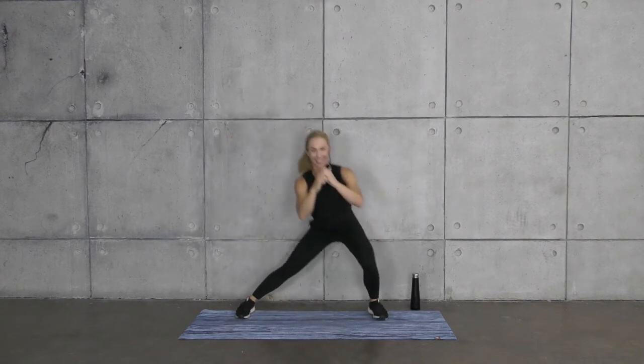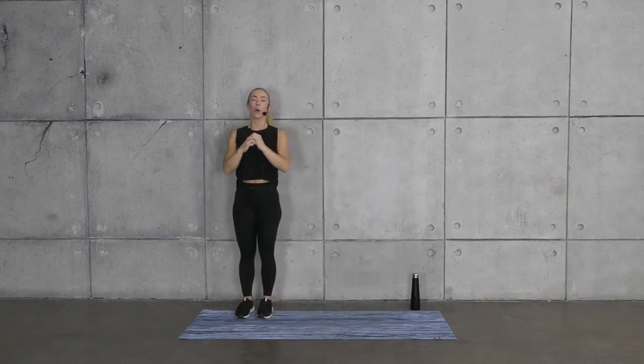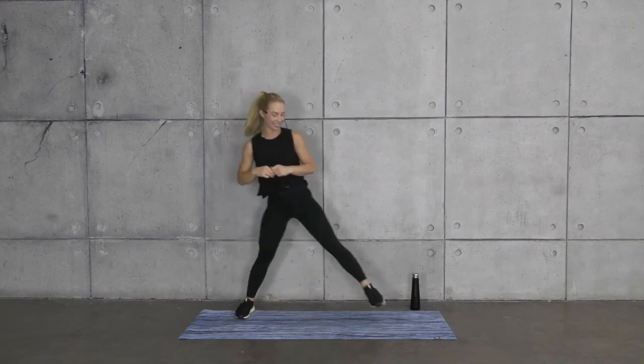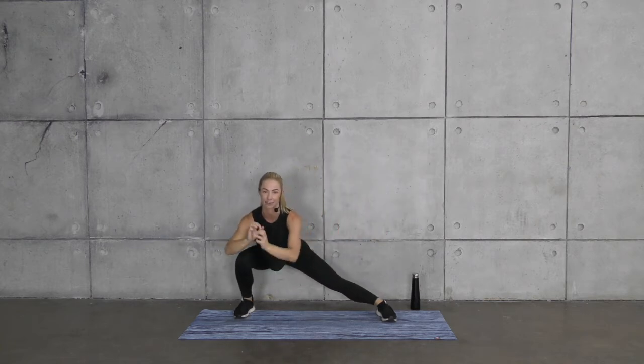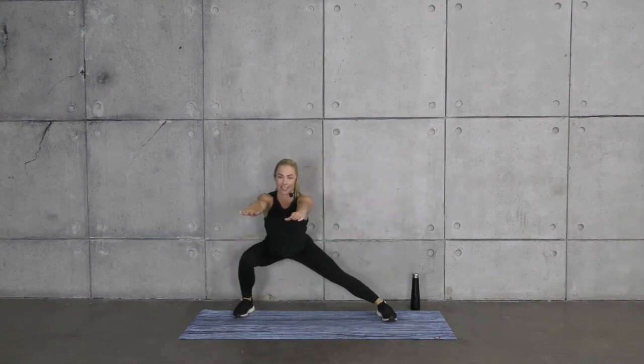Good job. We have 3, 2, 1. Here's what I want you to do for this one. Take that step again. Push the hip back, okay? What we're going to do is we're going to stay low as if there's a wall on top of us. We're going to push to the other side, just like we're in that lateral lunge on the other side. Push. Your hands can go out if you need balance.